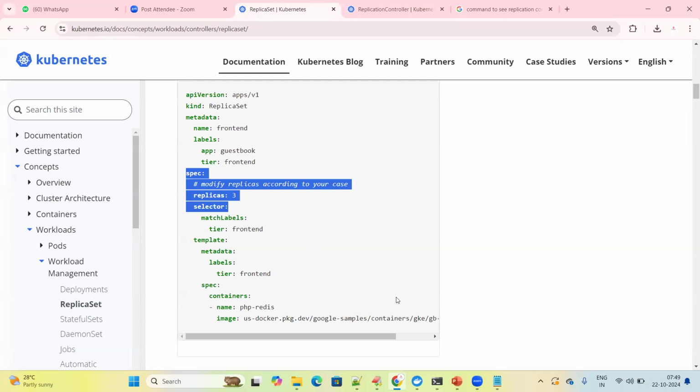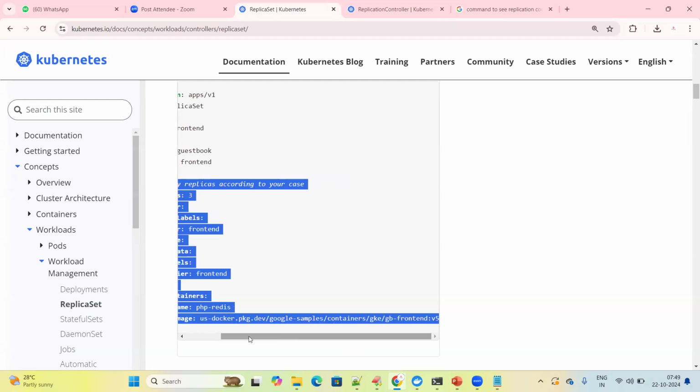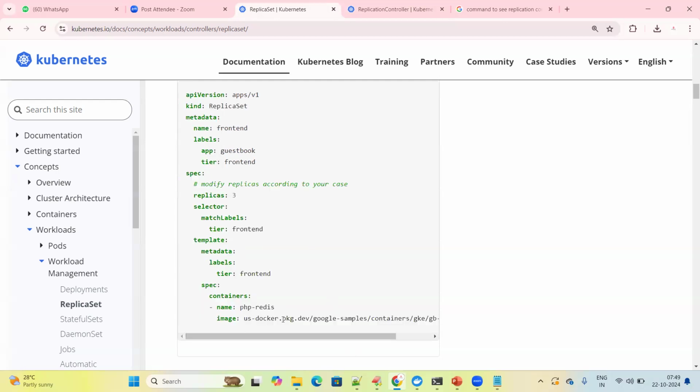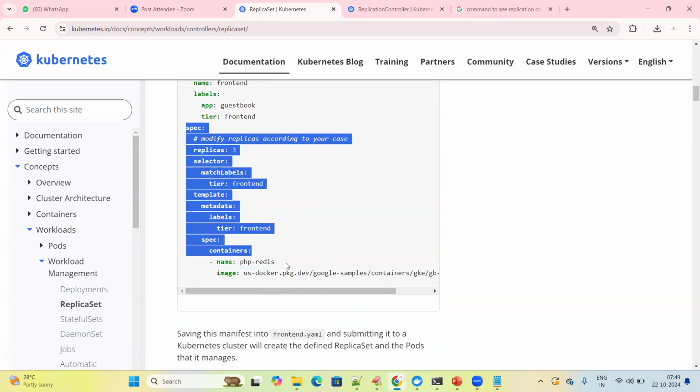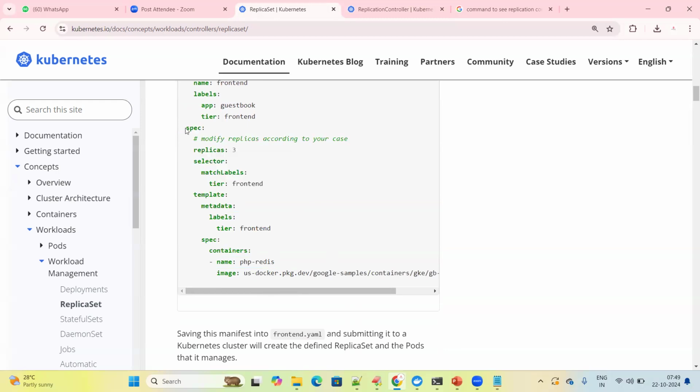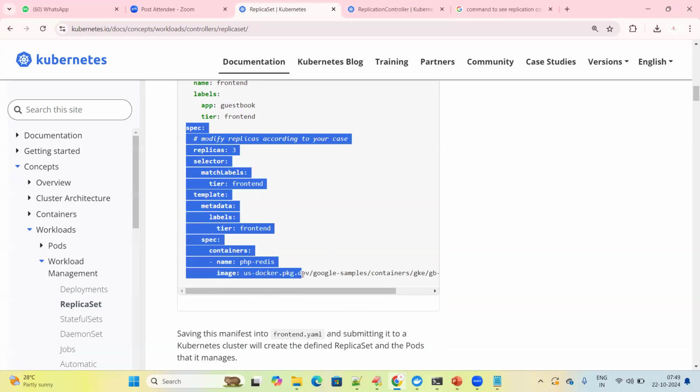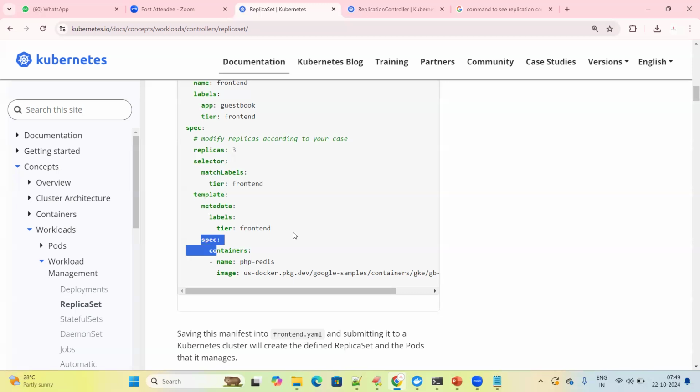Then this specification section is common. This is the image name. This is the container name. And the template is about this specification section, which we have already understood. This template is for the pod. Inside the pod we run the container. Without an image, we cannot create a pod. So this is the image, and we are going to create a container inside the pod. This is the container related information.